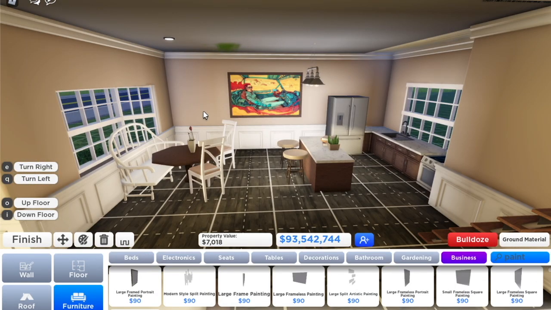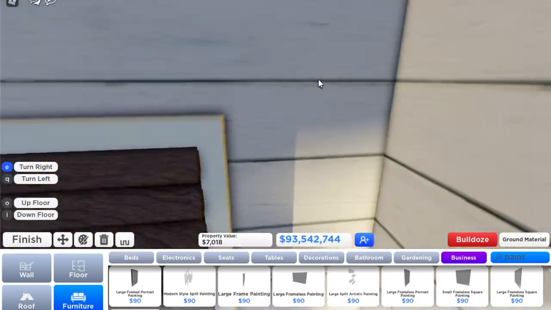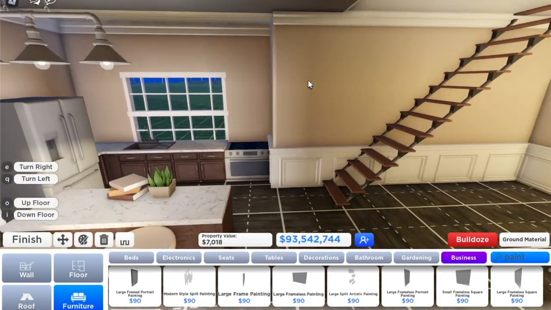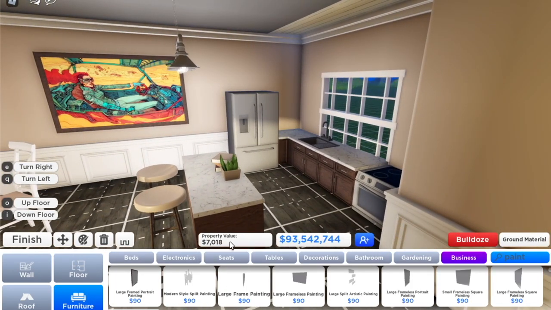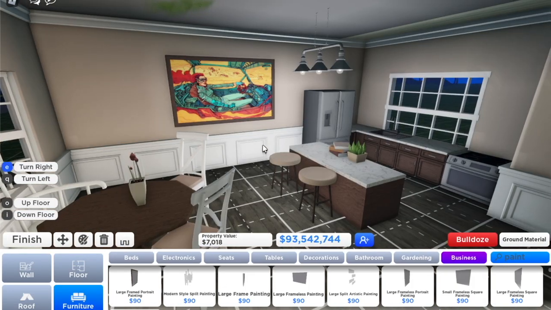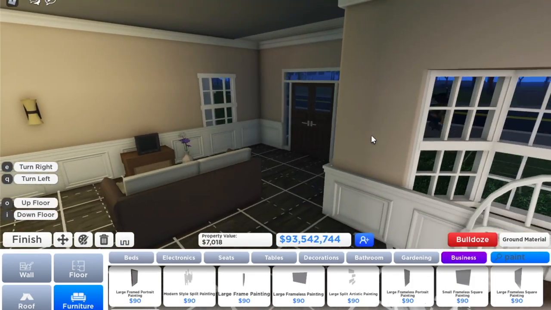I'm sorry if you can hear background noise, but look at this kitchen. I just changed up some of the colors, added some trim, all of that basic stuff. Look at how nice this is looking, and right now it's only $1,000 more than the actual starter house. This looks so much better, but let's move on to the living room.